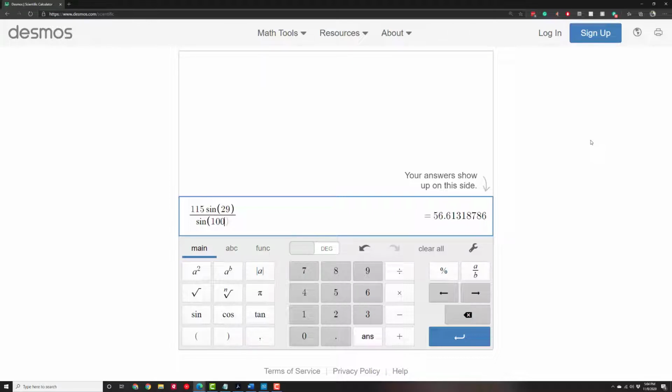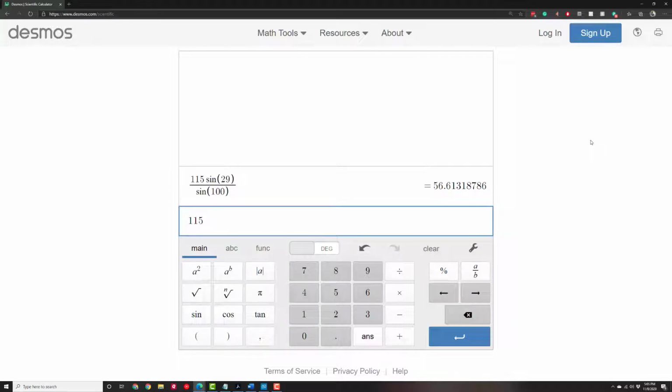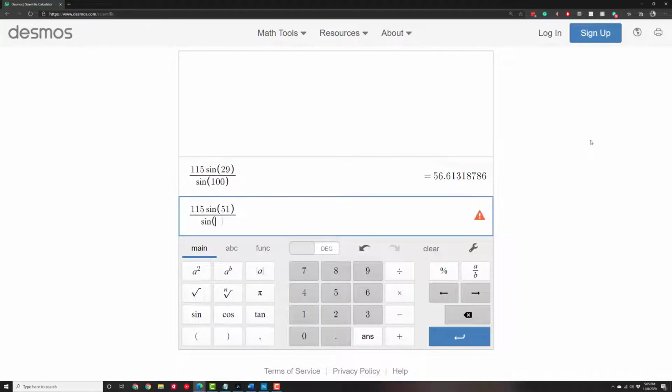It should look like what your handwriting looks like as far as form, 115 sine of 29 over sine of 100 degrees. And so this tells us that B is roughly, and I'm just going to round to a single decimal place, 56.6. I'm actually writing that in the background so I don't have to memorize it. And then side A was given as, and I'll just do it this way, 115 sine of 51 divided by sine of 100. And this is 90.8. So I'll write that down on my end, and then I'll hop back over there. 90.8, whoops, not degrees. That's the length, not degrees.